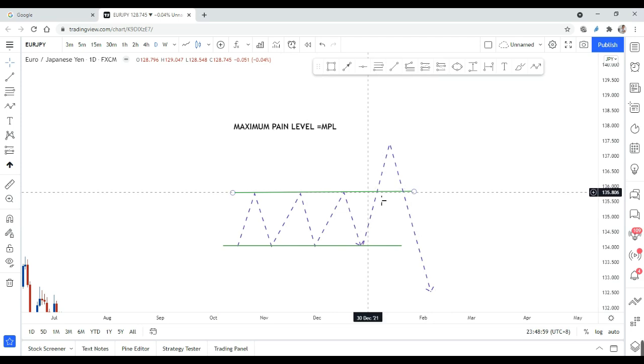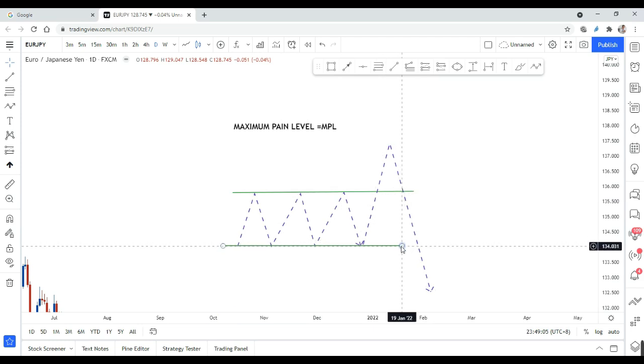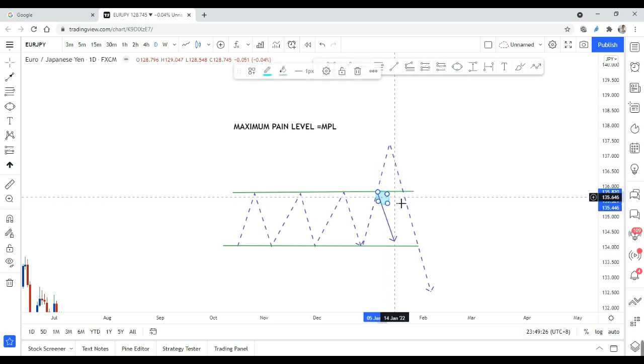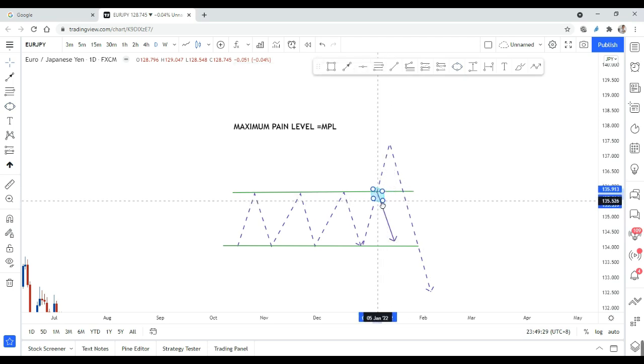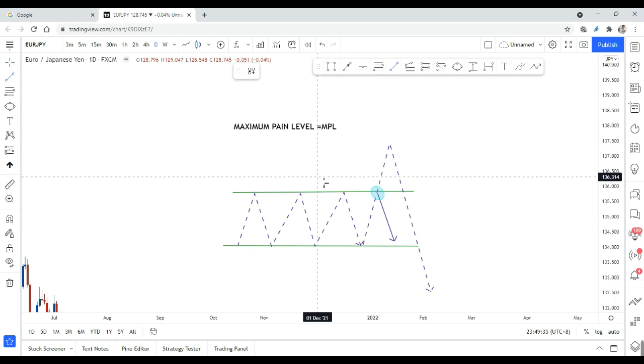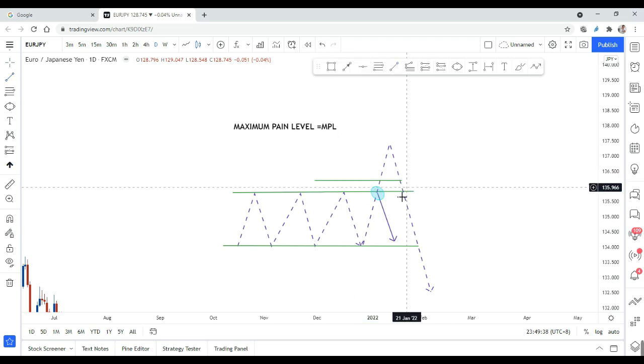Over here, especially, when they have this kind of movement, a lot of people who have no knowledge about supply and demand will think that the price will likely drop at this point, at this area. Let me make it clear. A lot of you will think that the price might drop, and what happens is that a lot of you will place your stop loss over here, and you have your sell limit right at this point.